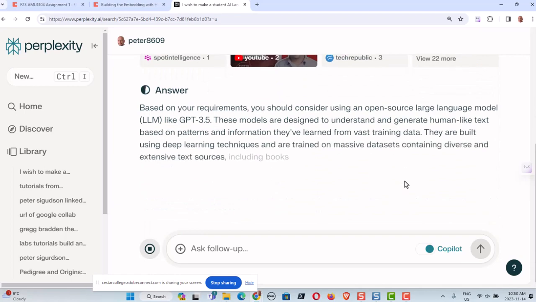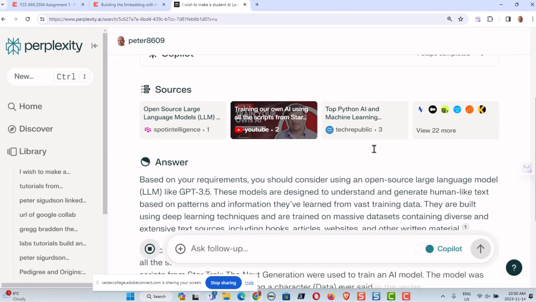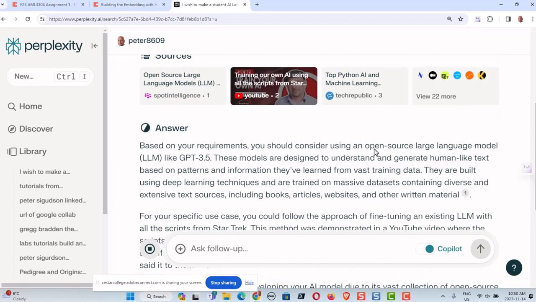Based on your requirements, you should consider GPT 3.5. Why? I think it was Probjot who asked this question. See, that is the kind of thing I want you to think about.